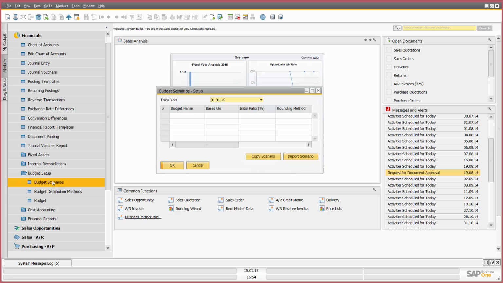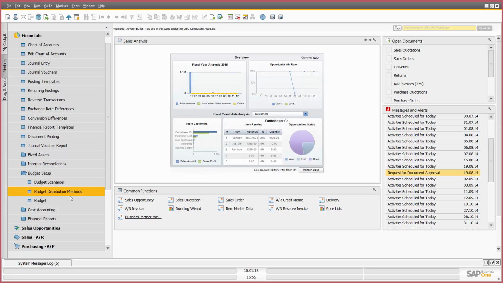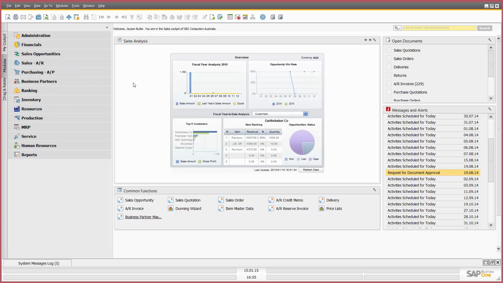A full budget system in SAP Business One for multiple budget scenarios. So run my P&L year-to-date actual, and for the remainder of the financial year, please run it on my budget. Which budget do you want to use? Your optimistic, your standard budget, your pessimistic budget, etc. Budget scenarios can be copied or imported. Cost accounting, we touched on this a little bit earlier, but the ability to have divisional accounting, profit centers, cost centers, etc. inside SAP Business One.